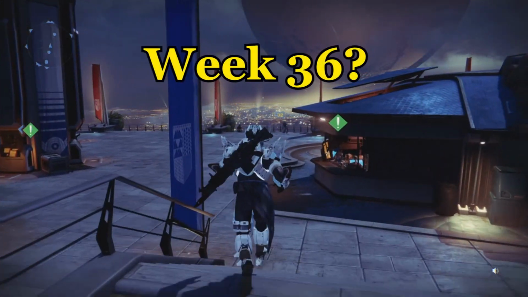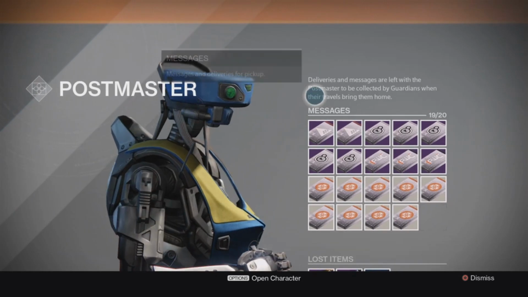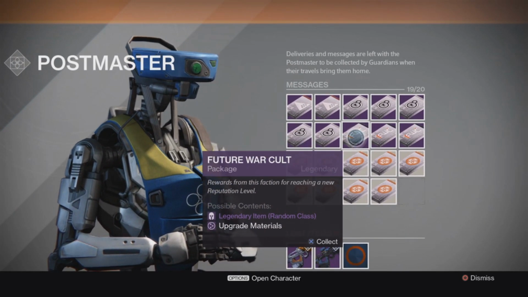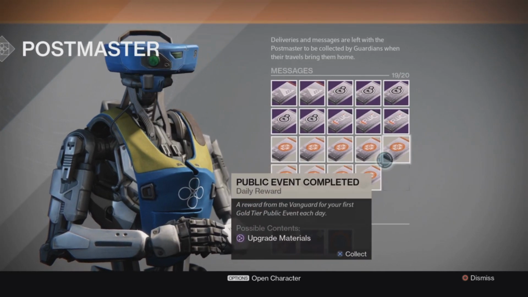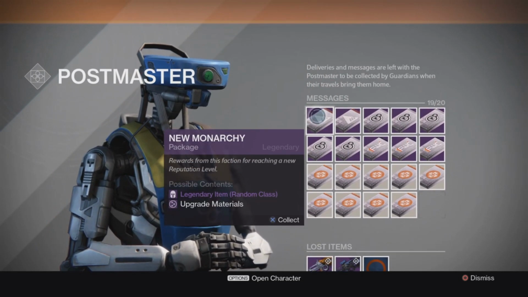Today we're going to be opening 10 legendary packages, and I believe this is week number 36 on opening legendary packages. Right away, let's see how many of these things, and all of these are faction packages. We have New Monarchy in here, Dead Orbit, and Future War Cult. We are not going to open the public events because I'm saving these for the Taken King. Remember guys, save your public events for the Taken King. But anyway, here we go.